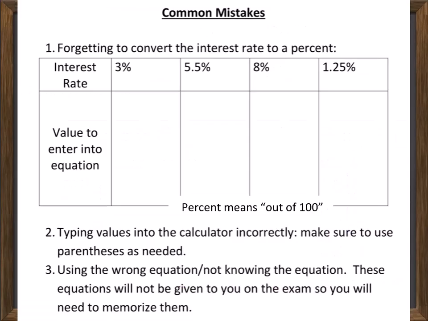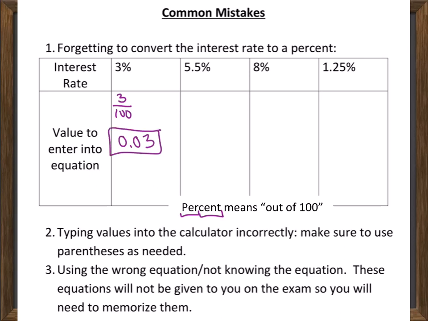All right, so before we get started with some questions, I want to go over some common mistakes. The biggest thing that I see some people make mistakes on is converting a percent to a decimal. So remember, percent is Latin. It literally means out of 100. Per means out of, cent means 100. So 3% literally means 3 out of 100. If you type that into a calculator, it gives you 0.03. So this is the value that has to go into your equation.